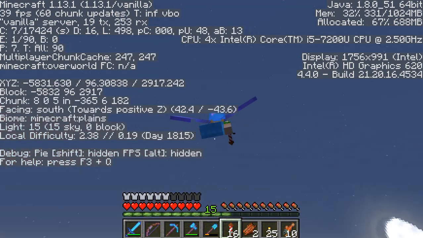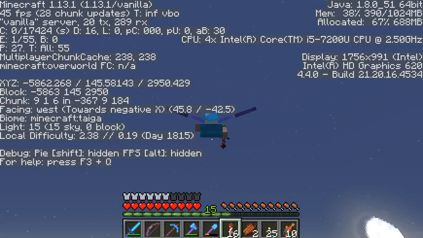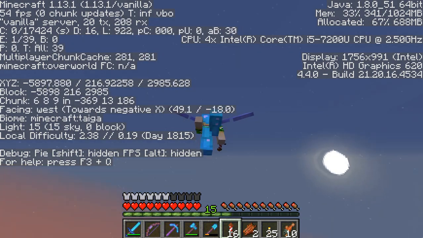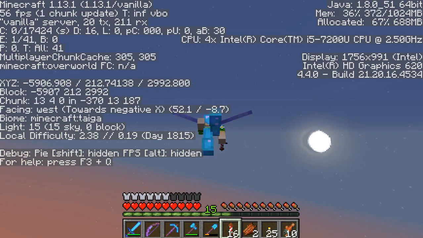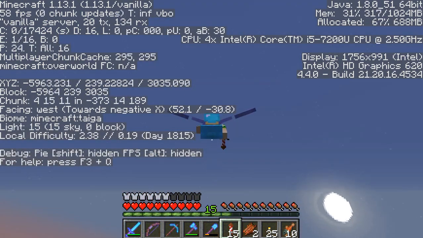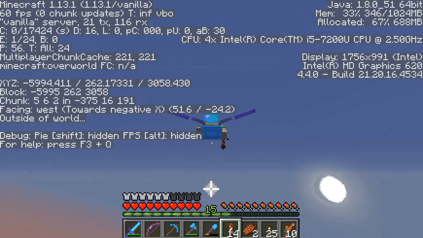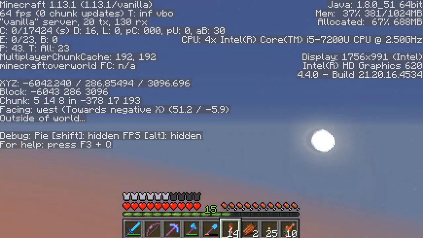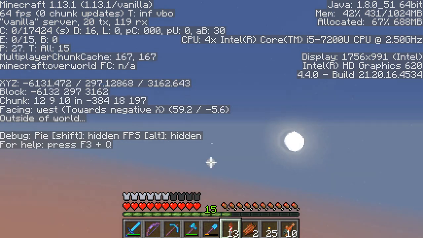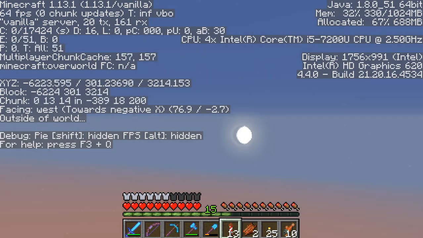Goodness sakes, I'm treading dangerous ground right now, because if I die, chances are I will not be able to get back to my stuff before it despawns. It's just going to be far too far away, so I need to stay well away from the ground. I don't want to just die randomly there. That would be terrible. Okay. But we're actually better than halfway there already. We are not too far out at all now.